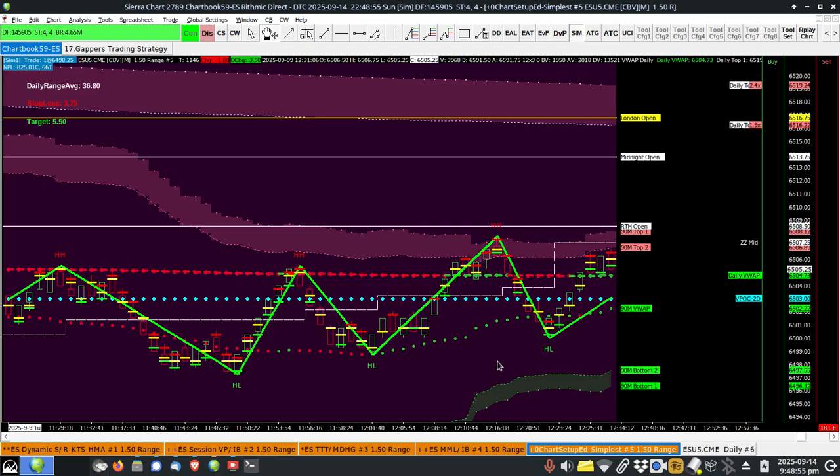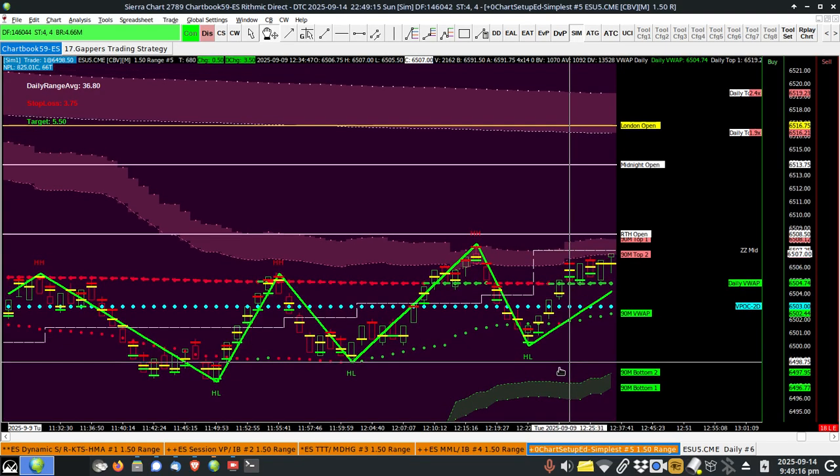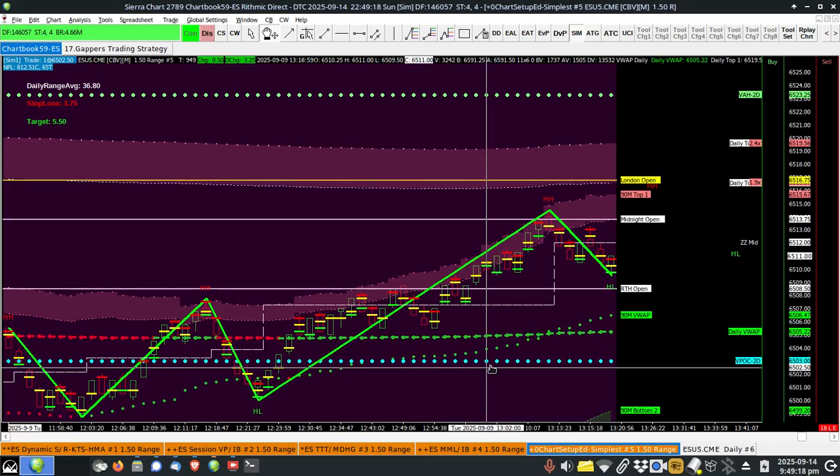So what am I looking for? I'm seeing a change of character, or whatever the ICT people would call that. Institutional traders will also call that a change of character. I think that's where they got it. But see the reversal signal within the cloud, boom, down. So you're looking for other things. Now, reversal candle here, and you went right through it.